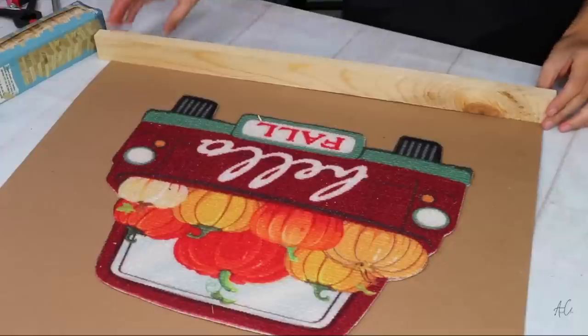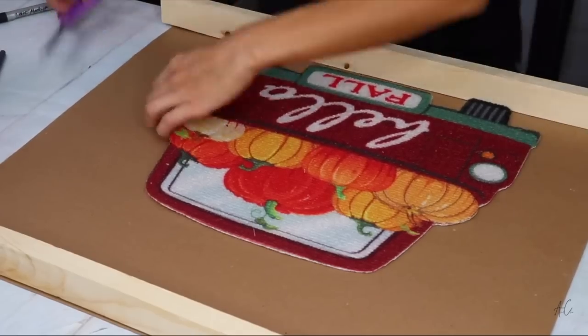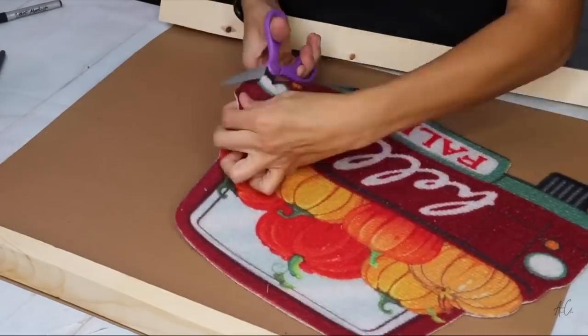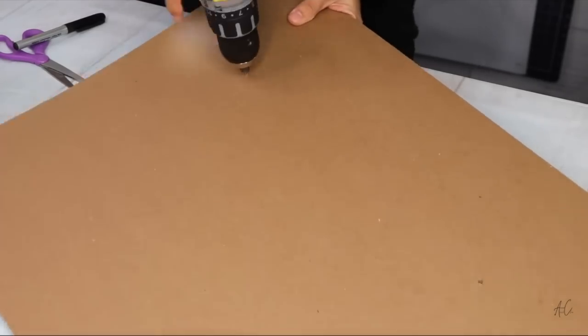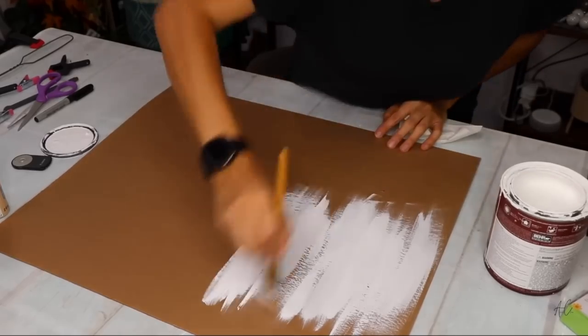I did have some extra pieces of wood laying around that I used for my frame, and that piece on the back is cardboard. It's the backing from a shelf that I had laying around. And right here I am cutting out those tail lights and marking the center of it so that I can drill a hole in there.